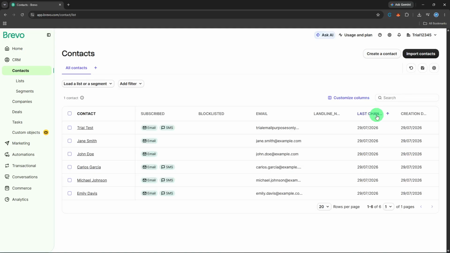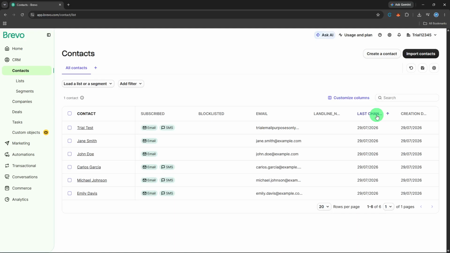Now, one alternative method a lot of people miss. If you're migrating from a CRM like HubSpot or Mailchimp, go to Brevo's integration section instead. There are native connectors that sync contacts continuously, so you don't need a manual CSV import at all. I've set that up for e-commerce stores. The API pulls orders and customer profiles directly, but when you just need a one-time bulk upload, the import wizard is your fastest route. A few quick hits before you go.